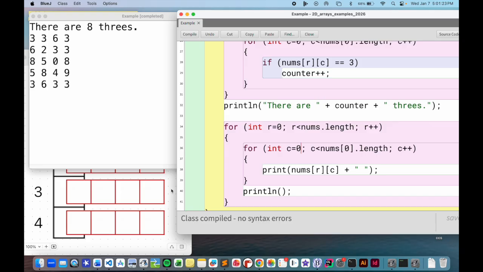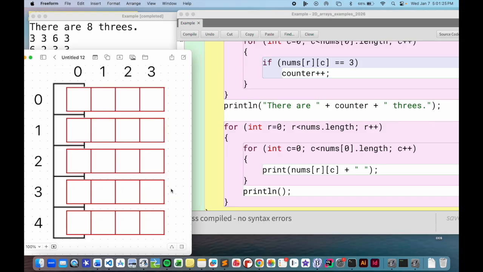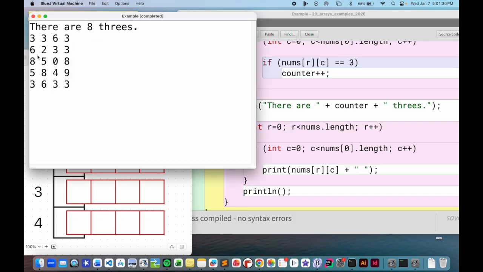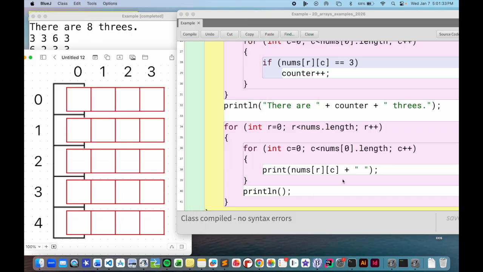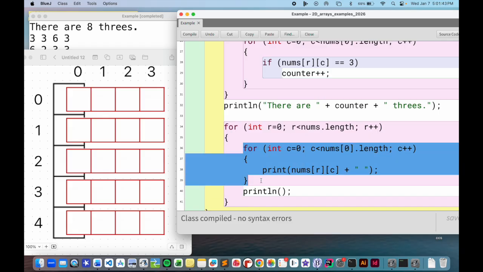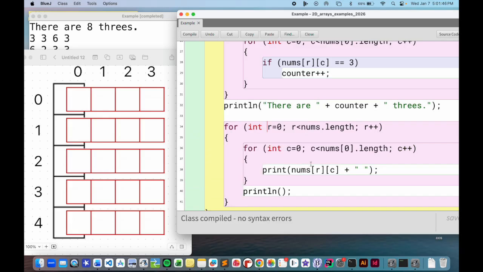One last thing before we stop this video is I want to talk about how this prints out. We've seen this with how we've printed out the numbers. But when I do my RC Cola for loop, R always starts at 0. So I start on this first row here. And what am I doing while the row is 0? I'm looping through all the columns. So the first thing I do is R is 0 and C is 0, and I print this one out. Then C increases by 1. I have R is 0, C is 1. I print this one out. Then this one, then this one. Once I've gotten through all of the columns in the first row, my row increases.